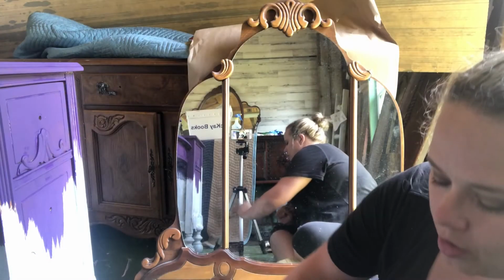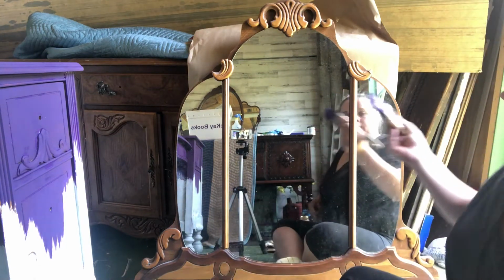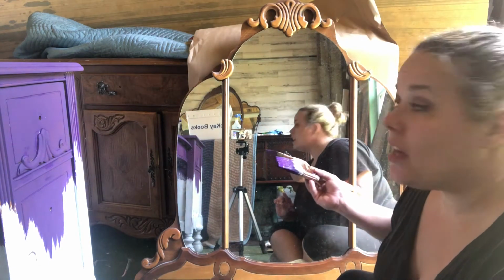Now I'm going to paint the mirror while the first coat of everything else is drying on the piece. I love painting vanity mirrors.